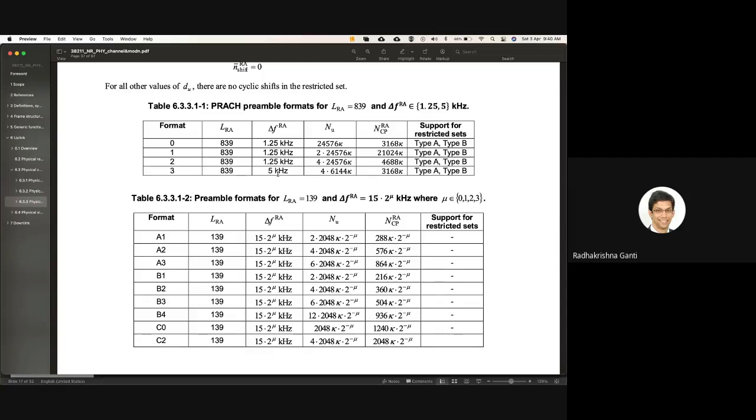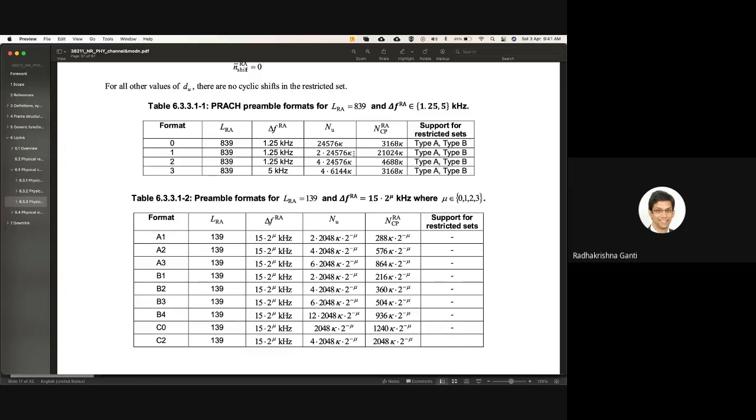That is one issue. Even in the same RACH, there are multiple formats. You see this NU is the final length of the preamble sequences. They do some repetition and other things. One is the base format. Sometimes it's repeated twice, sometimes it's repeated 4 times, and there are different cyclic prefix lengths. All these sequences are made so that you can use different sequences for different cell configurations. Some are good for lower cell sizes, for example the shorter 139 will be good, and for larger cell sizes, the 839 will be good.